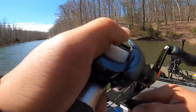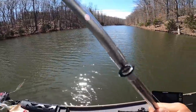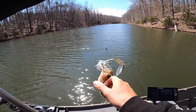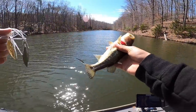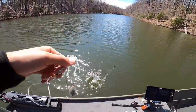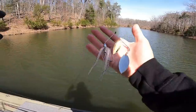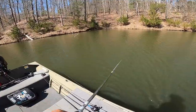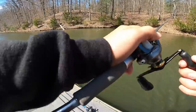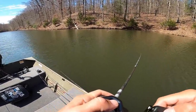There we go! Two hours and 45 minutes later — first fish of the day, a real squeaker. Feels good to get bit though. That first fish came on the spinnerbait. I was fishing this secondary point with a giant tree coming off it, made a cast across it, and just slow-rolled the spinnerbait down through the branches. He ate it. Maybe there's a couple more there.